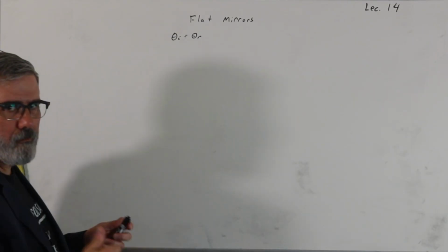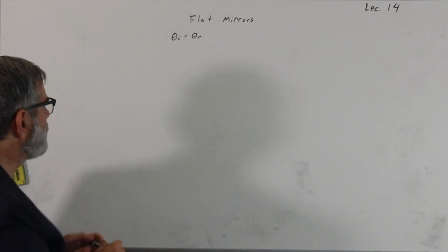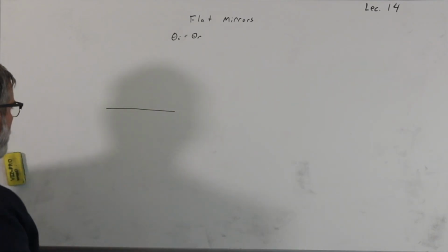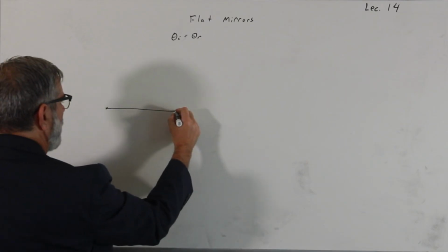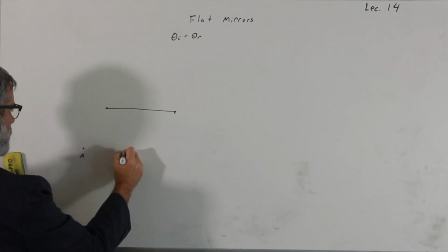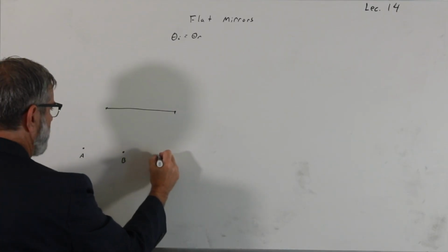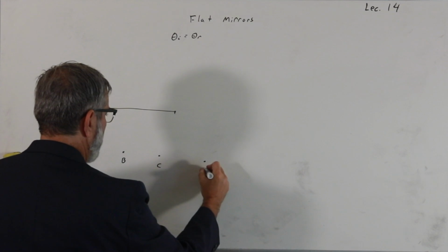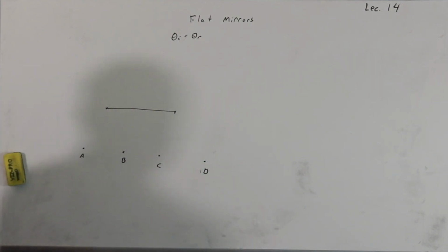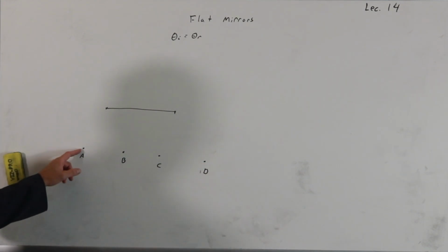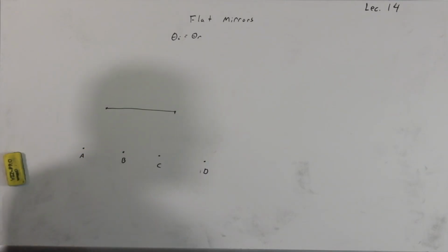Instead of using things that have height, we're going to just consider points. So let's consider the following. If I have a mirror whose edge is here, and it has another edge here, I'm going to put some people. Call this person A, this person B, this person C, and this person over here D. And what I want to know is who can see who in the mirror. So imagine you're sitting here, who can you see in the mirror?